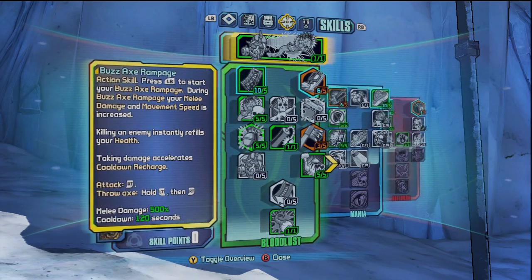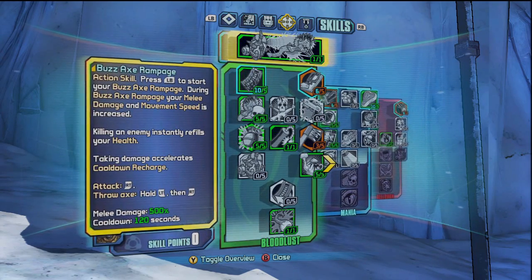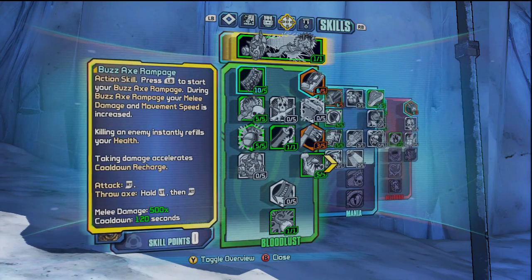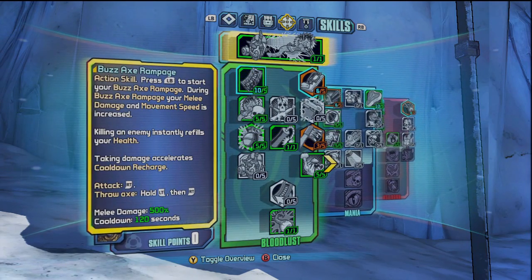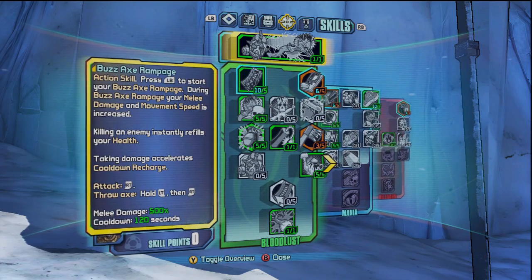Now, when I actually talk about the gear that you're going to want, and I show the gameplay, I'm going to let my buddy play the Psycho, so you can see this from third person, because it's really crazy from third person. But anyway, let's go ahead and get started with this. We're going to start with Rampage. I'm going to talk about this a little bit.